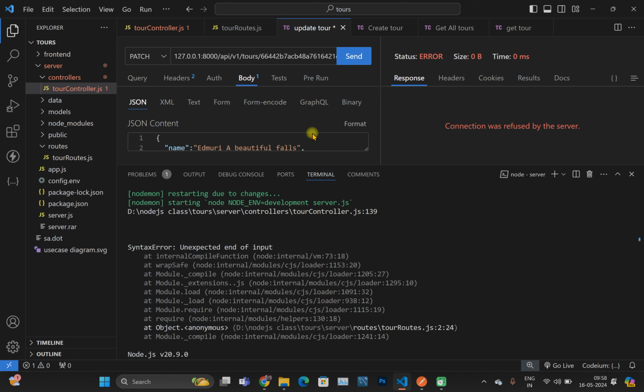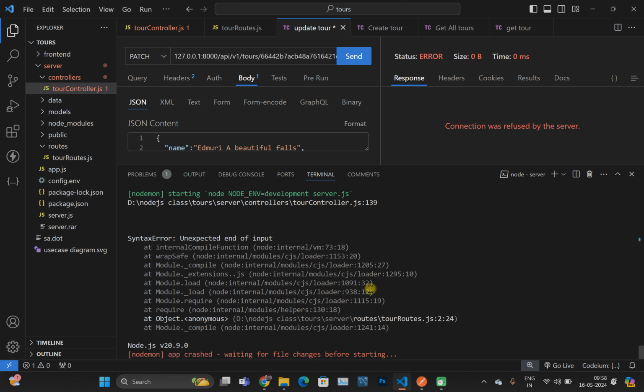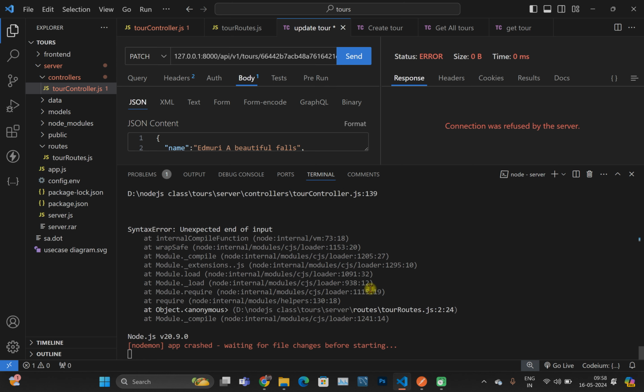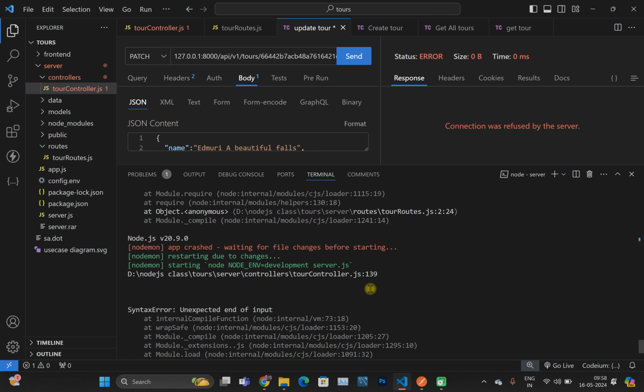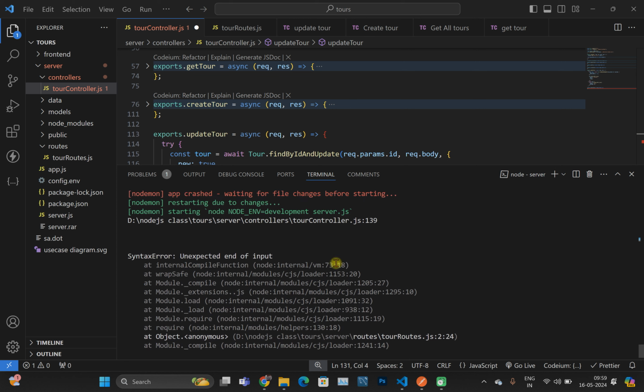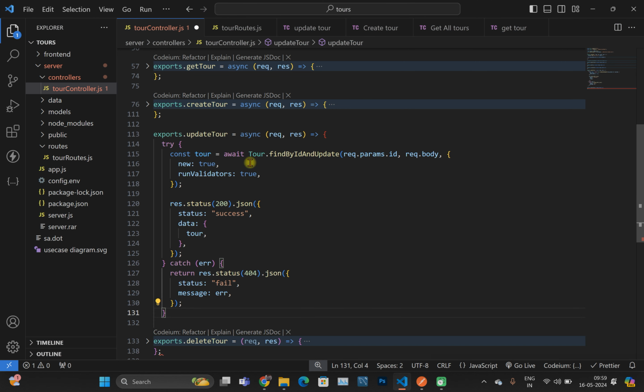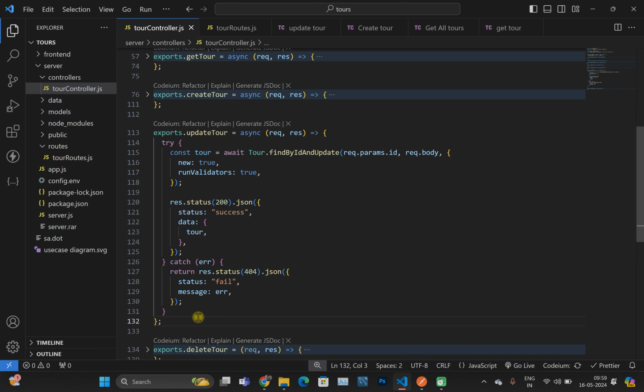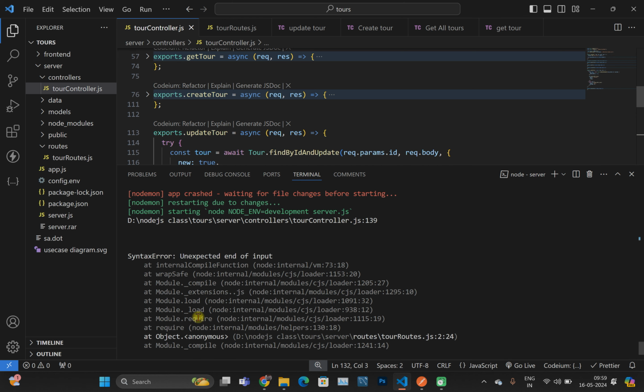Let's copy this once. As the error says, it's unexpected end of input. So definitely in the update tour, I think we missed this part at the end. So let's just format this and check once again.